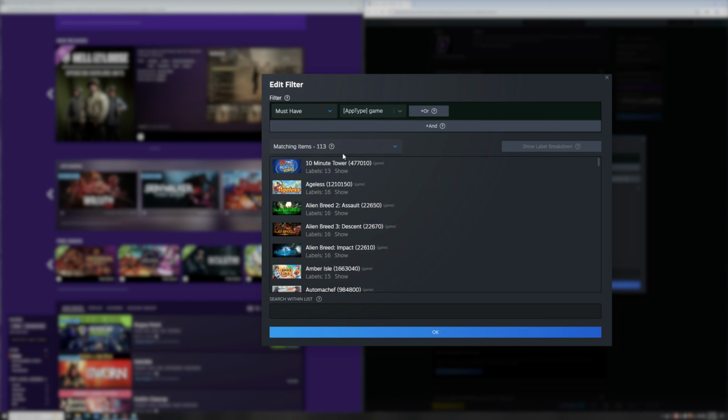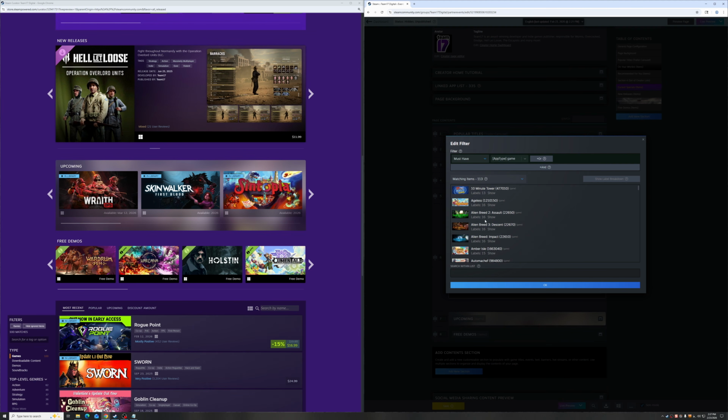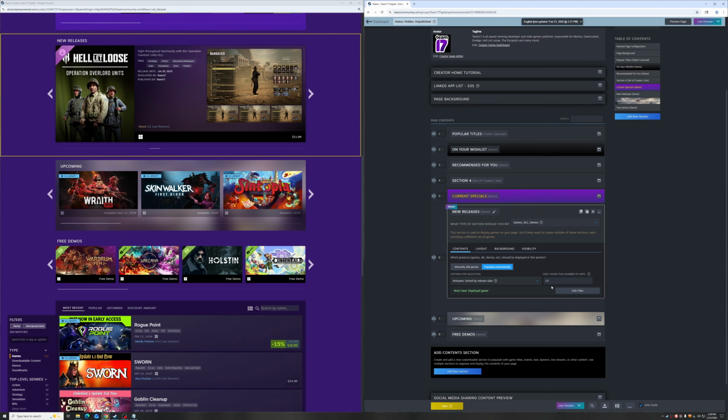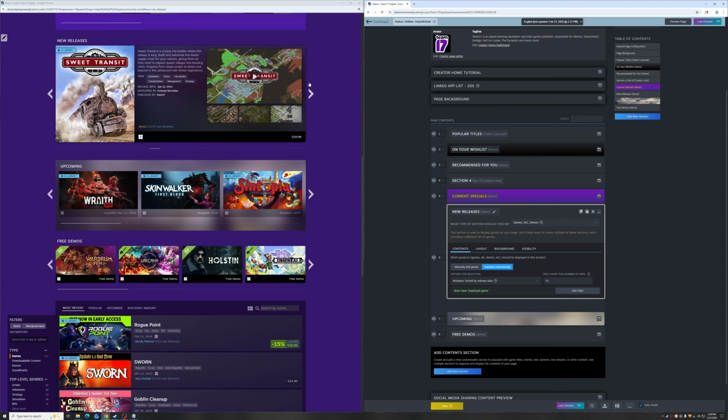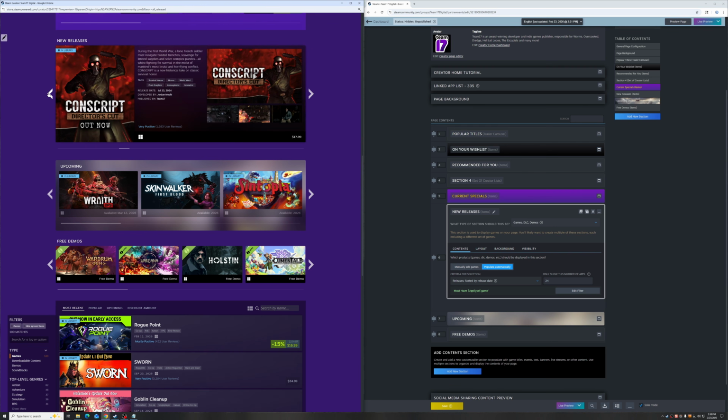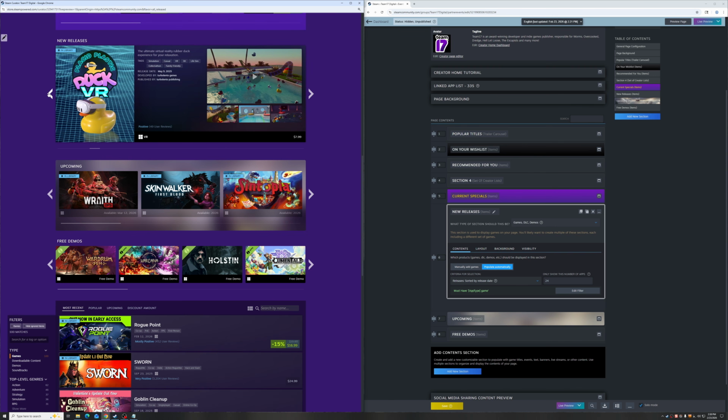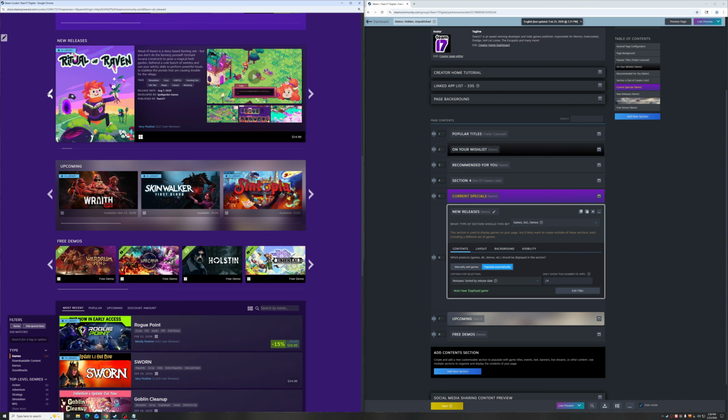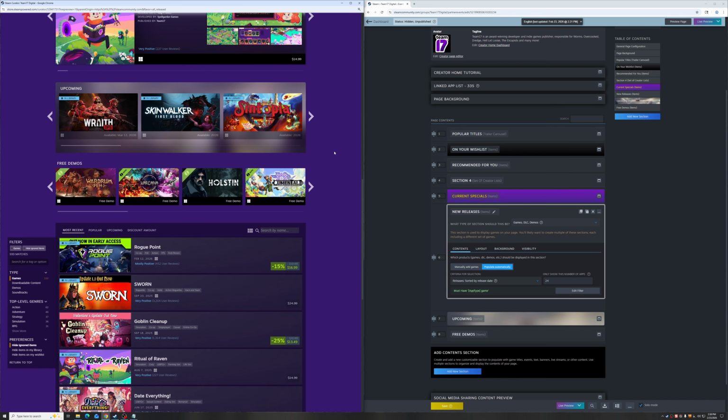And once I select that, you can see in the preview of this filter box, it's now showing me that only 113 items match that filter. Remember, in general, there's 335 things associated with this homepage. So it's definitely filtering down. That's what I want. So let's click OK. You can see in the live preview some things updated. And now, as I flip through, these are only games. No DLC present here. So great.